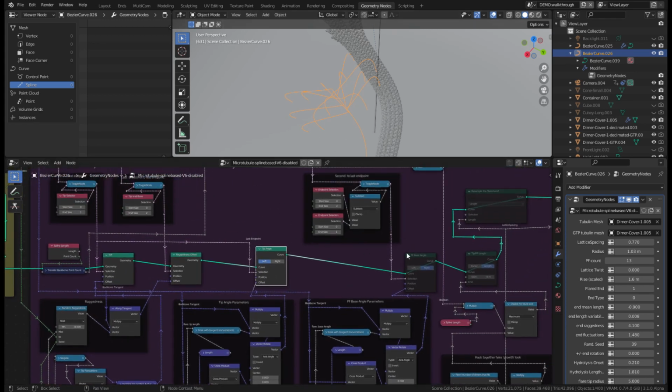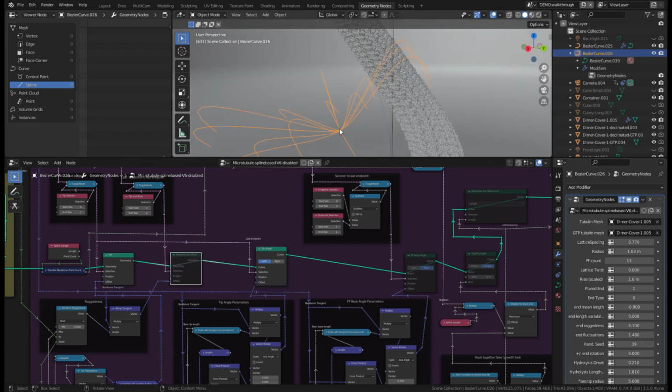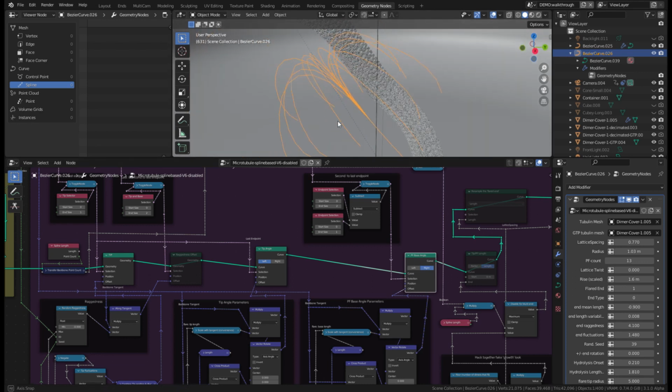But now we're almost there, and then for this point at the base, let's quickly disable that. For this point, we also need to now set the handle, because right now it's just doing nothing. So we get this kind of weird curve, and we want to be able to control not only this handle, but also one that sits here. So let's enable that. There we go. Now that's looking more like a rather extreme, but Microtubule tip to begin.